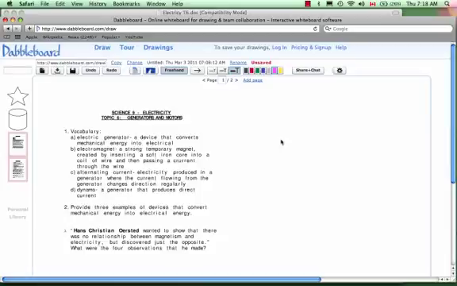Hi there, let's go over your guided questions for topic 6, which is about generators and motors, electric motors. Definitions: what's an electric generator? It's a device that converts moving or mechanical energy into electrical energy. So, the motion of machines.